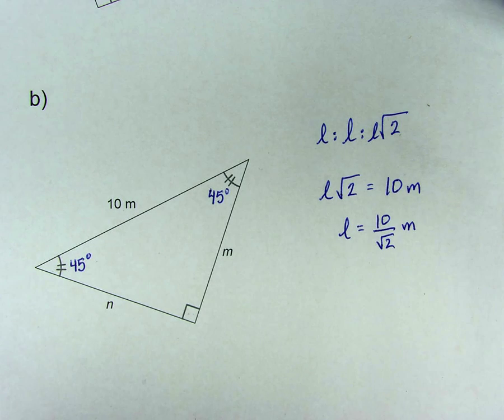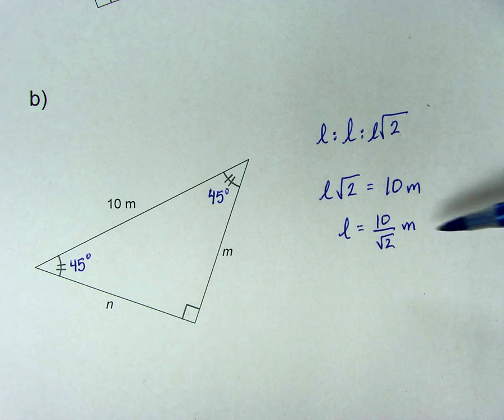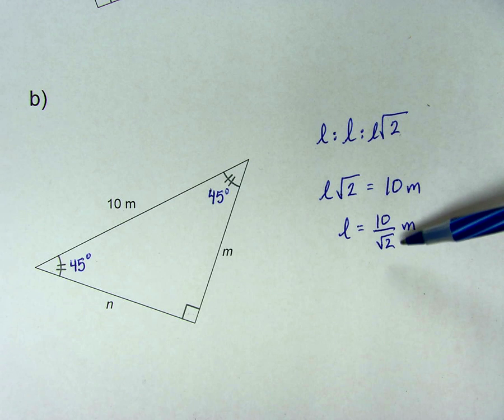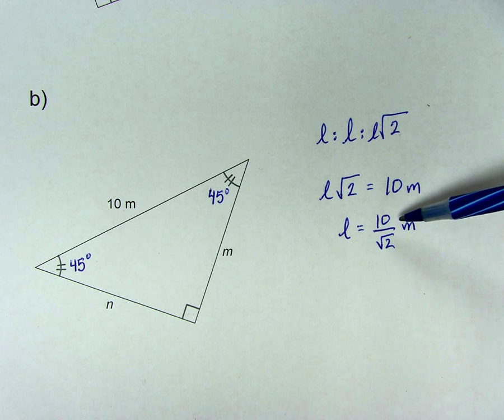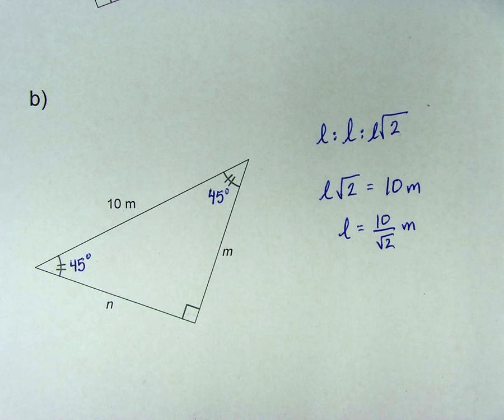Now, at that point, we could leave our value that way, but just as we simplified square roots by factoring squares out of the radicand, the number under the square root symbol, another way of simplifying square roots is, if I have a square root in the denominator, we do what's called rationalizing the denominator. Anytime I multiply a square root times itself, I get the number that's under the square root symbol. That's what a square root is: a number that times itself gives me another value.